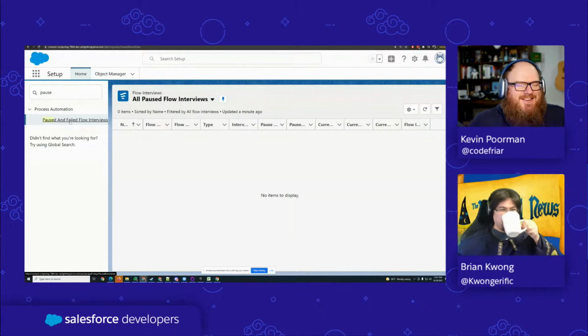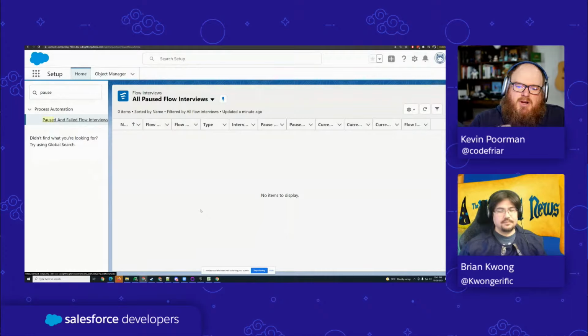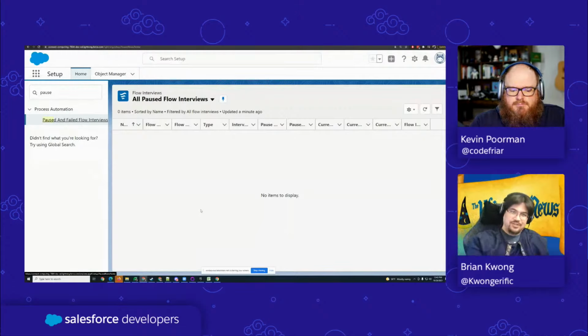Okay, so we have a known issue, kind of. I don't know that I'd call it an issue. A known limitation is what I'm going to say, where time-based paused interviews have to be re-enabled, relaunched, or unpaused. It's the same thing as workflow rules. If the user becomes deactivated after the action gets scheduled, the action will fail when it tries to reinitialize.